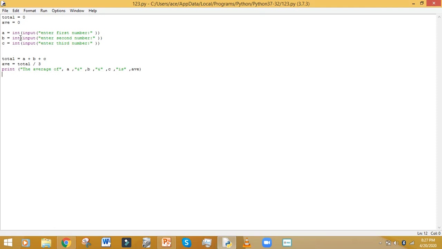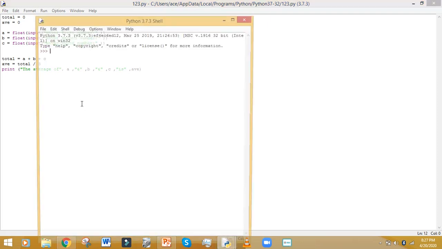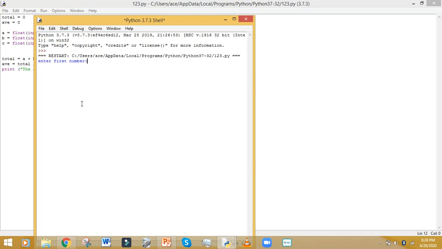So what it means now is this should always be an int if you want to put in integers. Okay, let's see now if I use float. Let's say this is float. So float is the one for decimal numbers. Some languages use real. Let's say float, float, float here as well. Okay, float and then here as well float, and see if we don't get an error. Okay, so we save, Control S for save, and then F5 to run. So with float now it works with both whole numbers and decimal numbers.